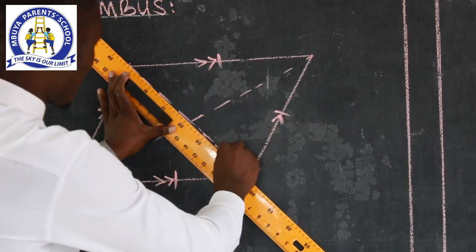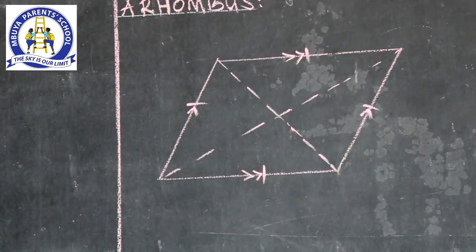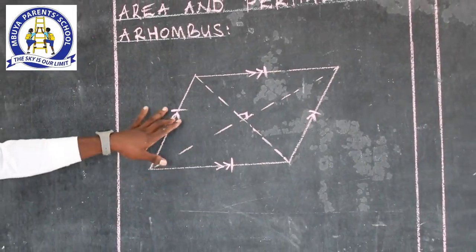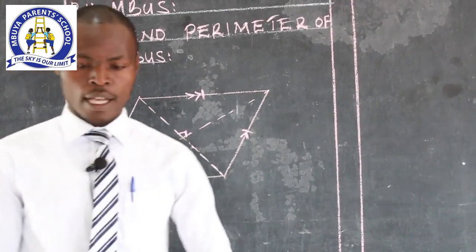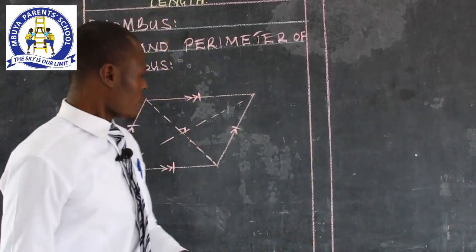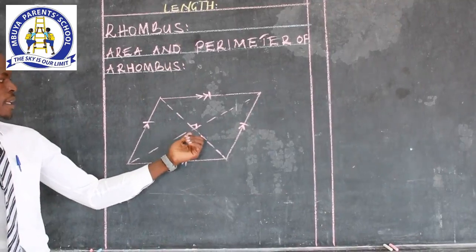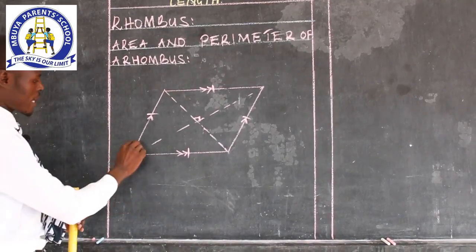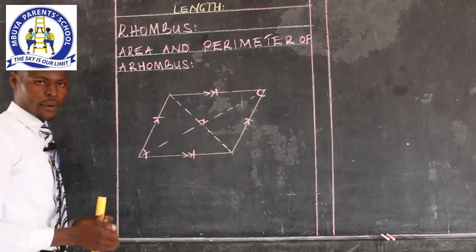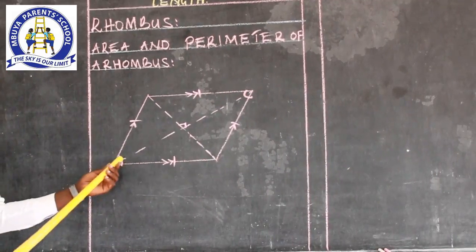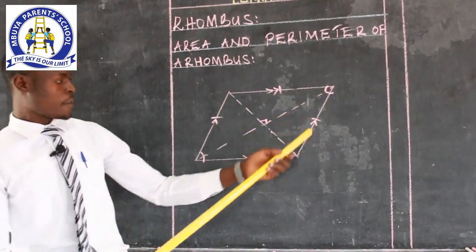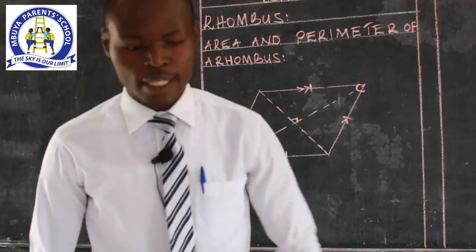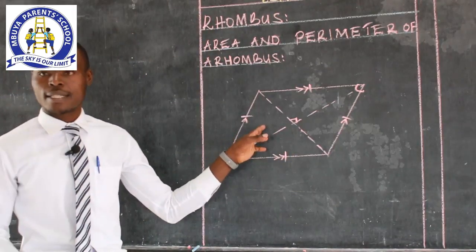We said they meet or they bisect at right angles. They bisect at right angles, giving us a total of four right angles. So this figure has got four right angles. That's not enough. This rhombus, it has got opposite angles equal. We look at this angle here and this angle here, they're actually equal. Giving an example, if this angle is actually 60, you'll get to realize that this angle will be 60. If this angle is 120, this angle too will be 120. Those are some of the properties of this figure that we are going to look at this morning.